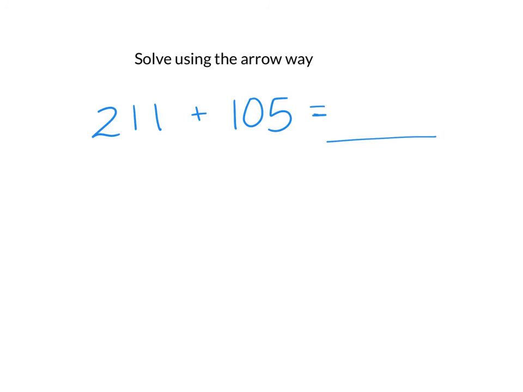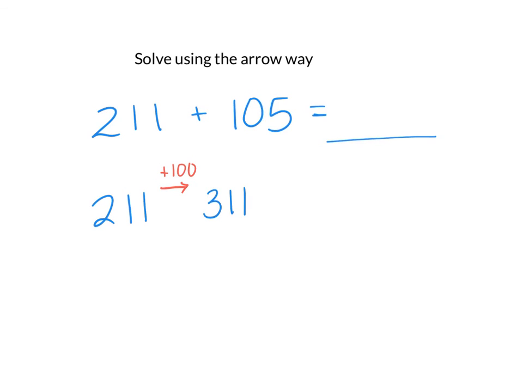So what we're going to do is just like before, I'm going to write out 211, and I have to see what do I need to add by. I have 100, 0 tens, and 5 ones. So I can use the arrow way, and I'm going to add 100 to this number because I see that in my other addend. So 100 is added, and so right now I have 100 plus 211 is 311.